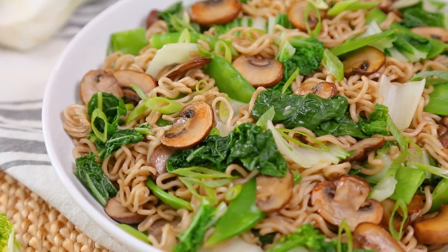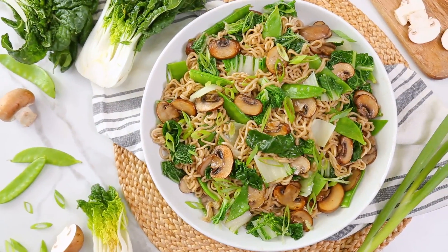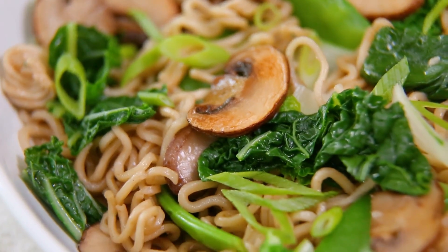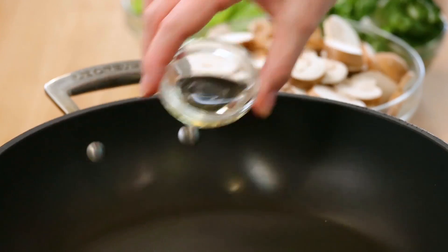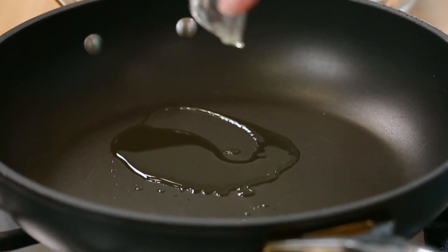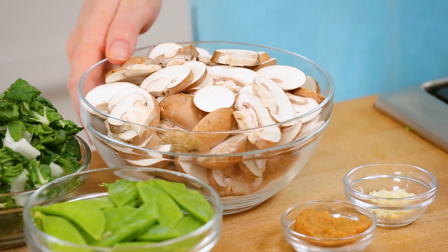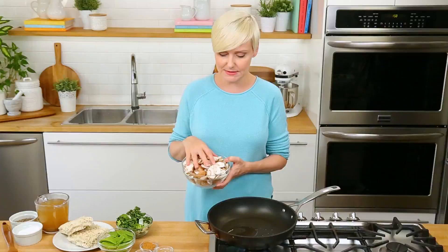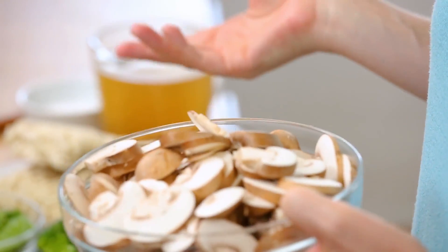Finally, lovelies, for you vegetarians and vegans out there, or pretty much anyone wanting to eat more plant-based recipes, I have got this amazing Easy Mushroom Ramen for you. It comes together in an absolute flash and just happens to also taste amazing. It all starts once again with my nonstick skillet heating up on the stove. I'm going to add a huge helping of mushrooms — I've got loads of beautiful cremini mushrooms here that I've thinly sliced, but you could use any combination of mushrooms you wanted to.